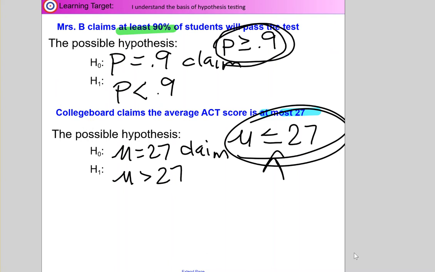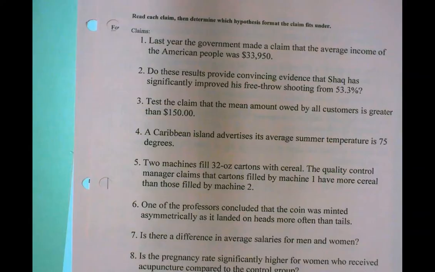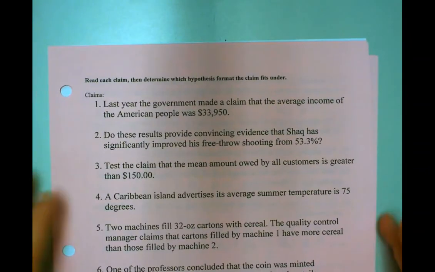So now I want to do a little bit of practice writing these null and alternative hypotheses, because I think that will make it easier. And we're going to write literally every problem we do in this unit. We're going to write null and alternative hypotheses. So if you're struggling with it, I promise over time, this is going to feel a lot easier by the time we're done with this unit. So with that being said, go ahead and grab pages 143 and 145 in your workbook. We're going to look at some examples together, and then I'll have you do some on your own. So 143 and 145.